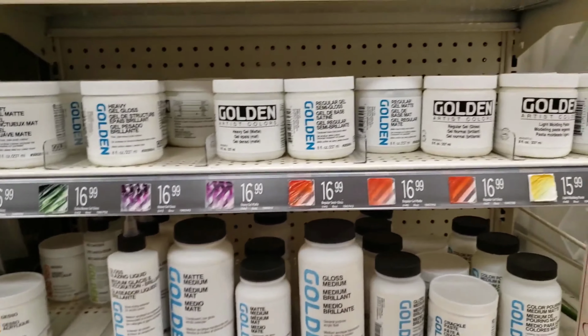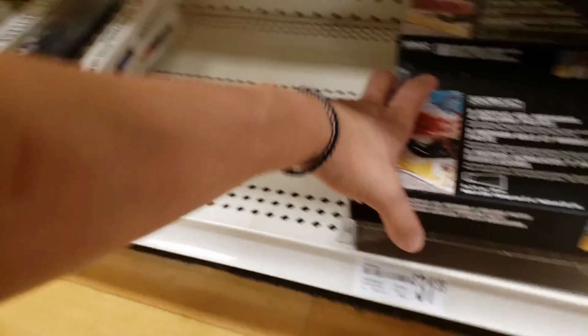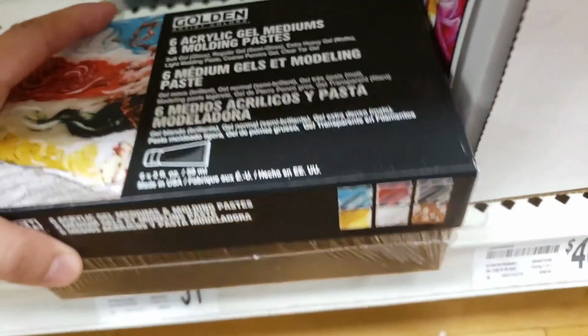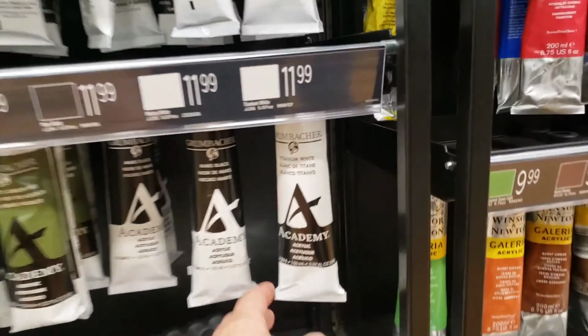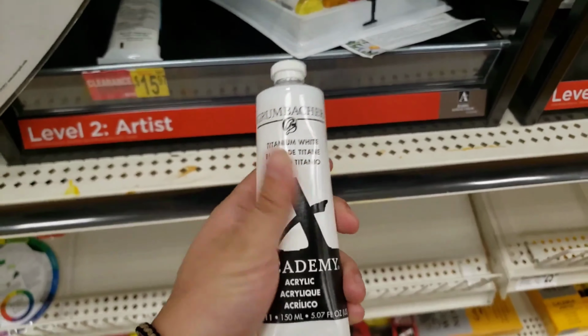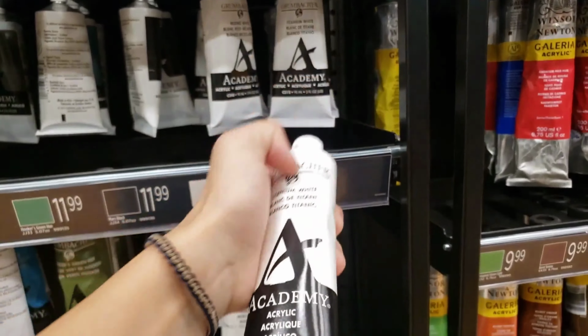I don't think they have it. The only place they sell it, I guess, is in this box. Oh man, I think I might have to buy this box just to get it. Well, this is what I need right here. Online it said they didn't have one, so cool, they got one. It's buy one, get one free, so what's cheaper, getting two of these? All right, we're back from Michaels.